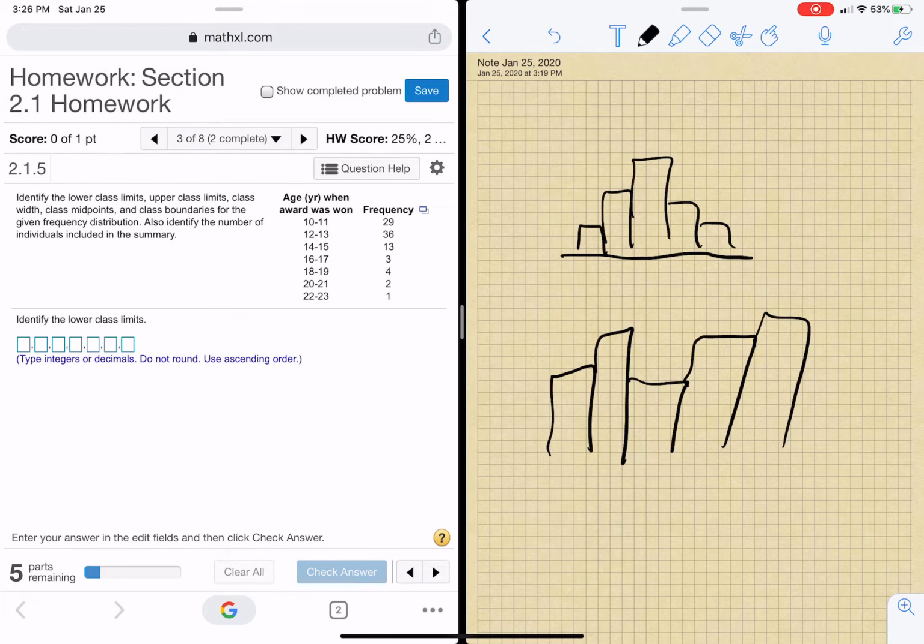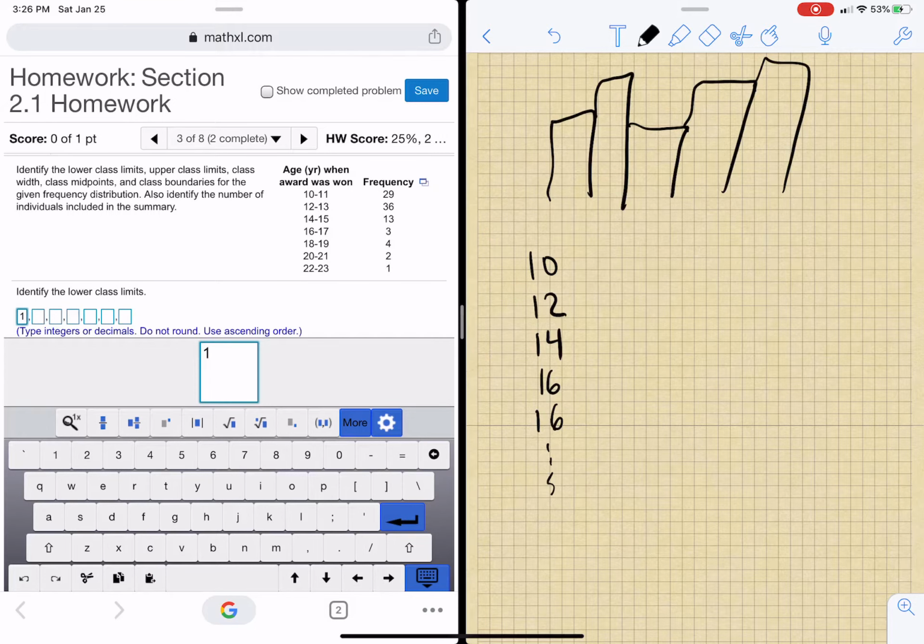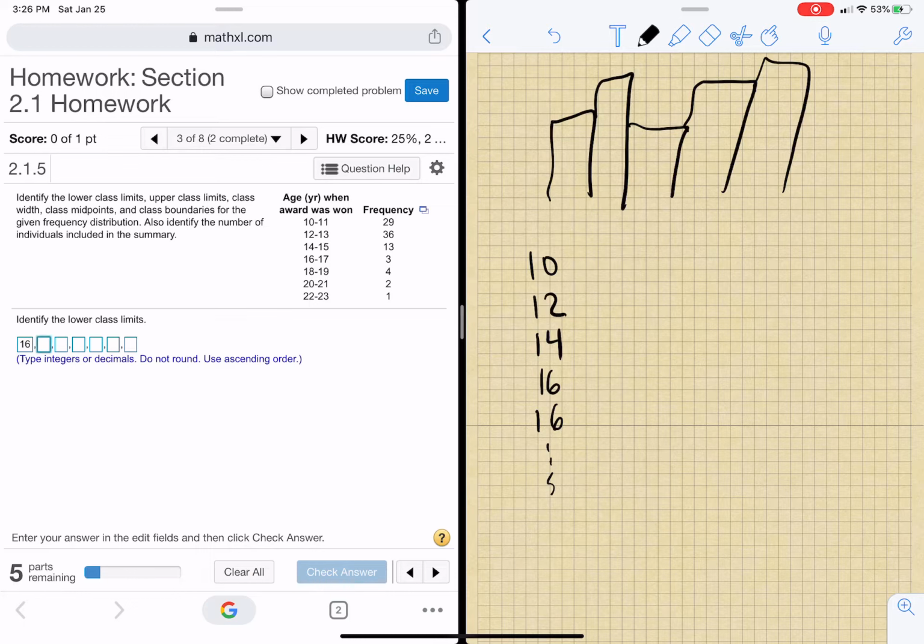Okay. The lower class limits, the upper class limits. The lower class limits are the 10, these guys right here, 14. I know sometimes I can't figure out a way to bring a pointer in so you know what I'm talking about, but these are all them. So 16, hopefully there's an easy way to do this. I'm going to bring my thing up. I don't know why I did 16, it should be 10.